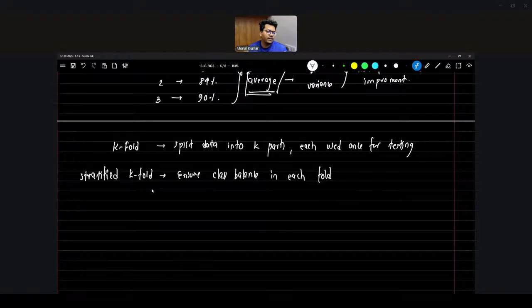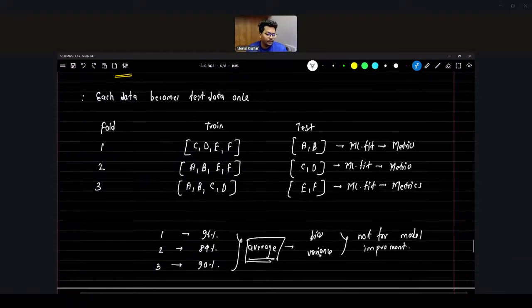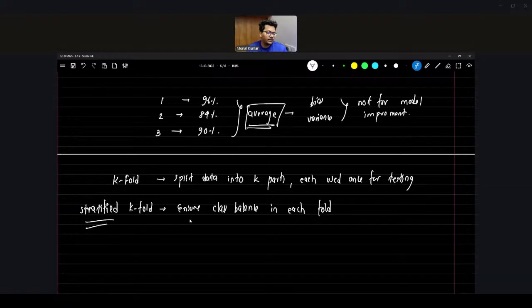Guys, class balance is different from k-fold. K-fold has nothing to do with class balance. Did I mention that C, D, E, and F belong to some class, and A, B belong to some other class? No. K-fold is just random splitting of data, but with stratified it will make sure that in each test set the data is balanced across multiple folds. Stratified itself means ensuring class balance in a split of data, and in k-fold we have multiple folds of data, so it is going to ensure this over multiple folds as well.